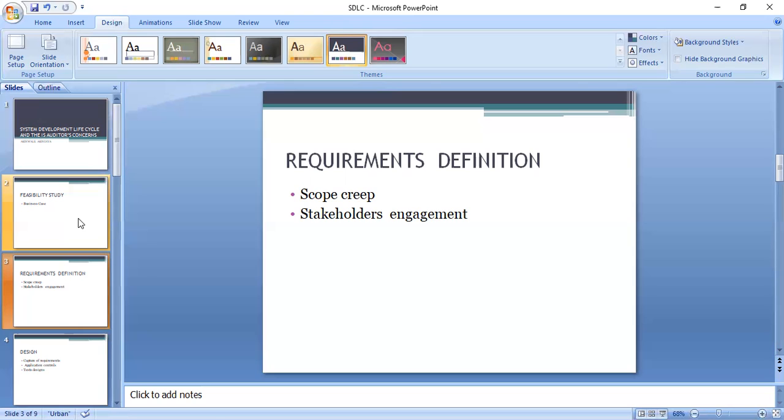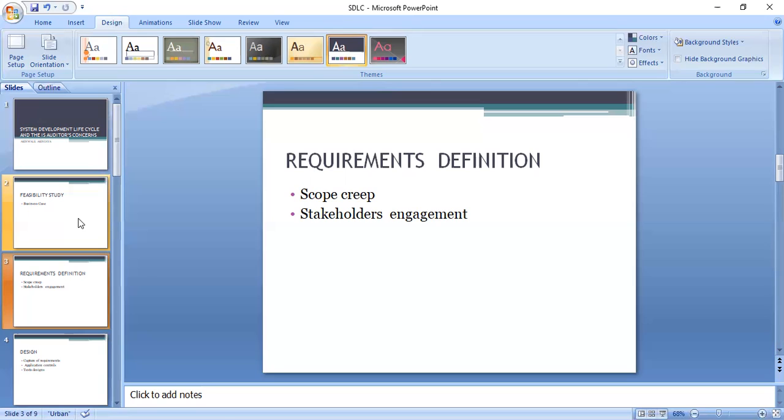So one way to address scope creep is through baselining, or what is also called freeze point. So management need to have a freeze point at a particular point in time. You cannot add or remove from the requirements unless you get an approval.